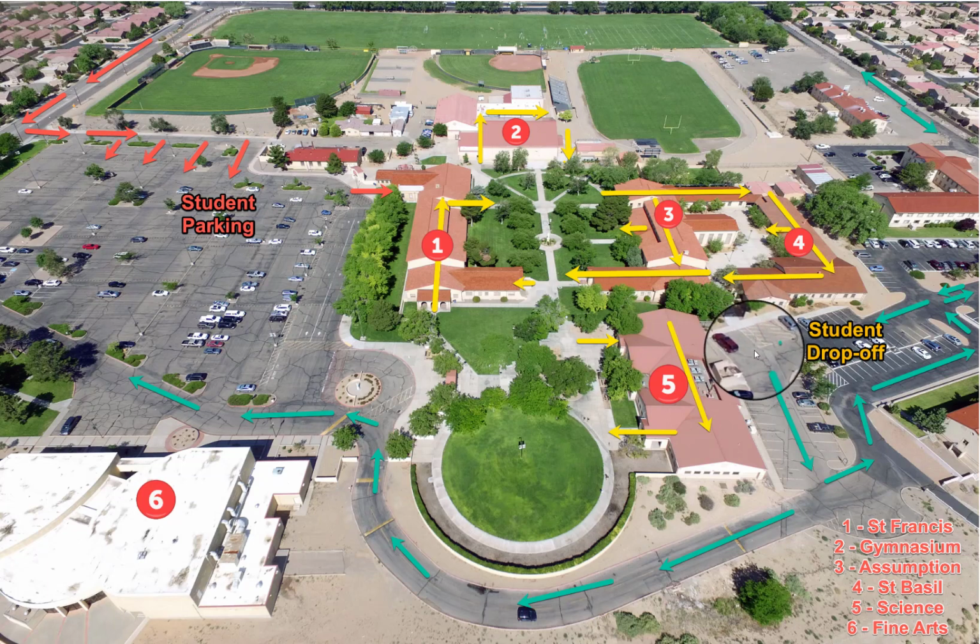At that point, their ride, if they need to continue traveling on Coors going north, they will pull a U-turn right here, and then they will exit the same way that they came into campus. However, if their desire is to go on Coors and to go south, then instead of making the U-turn here, they will turn right, go around Senior Hill, exit over by the security booth, then they could turn right onto St. Joseph's going west, and then they would be at the stoplight at Coors and St. Joseph, and they could make a safe turn to the left and continue on southward on Coors. So that's how you get onto campus in the morning.